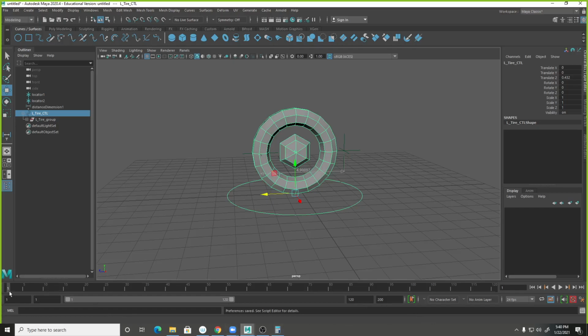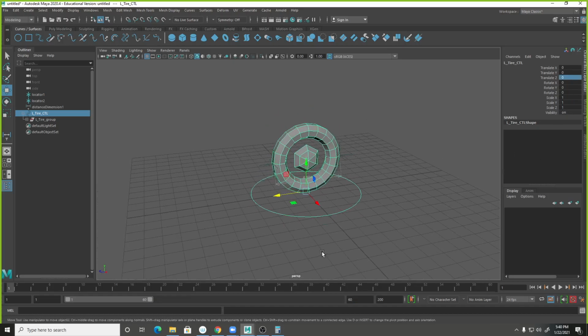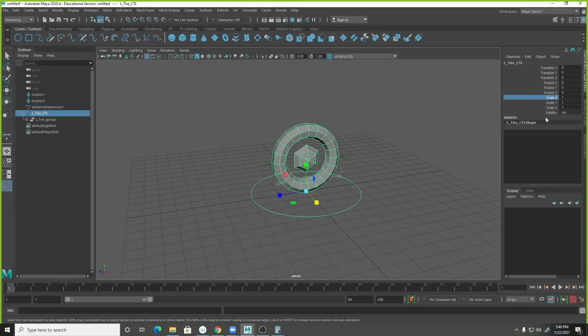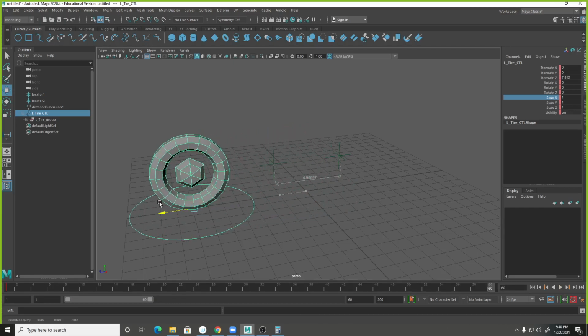Now from frame 1, let's do it a little less, 1 to 60. Now we can set the first key here. If you wanted to limit the information, you could right click and set the key. You can press S, but with S you're going to set everything. Now, this is just for example. Press S, and then I go to 60, and then move. I'm going to move about 8 units.